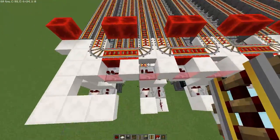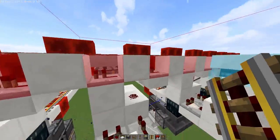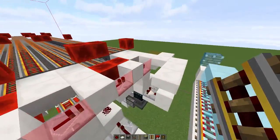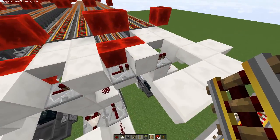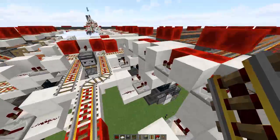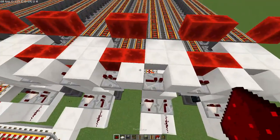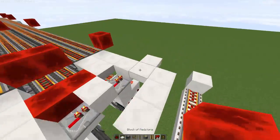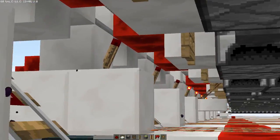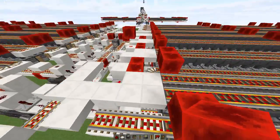But what's also going on is I filled in these blocks making this alternating pattern where repeaters are going to go on top. So that's saying red because these are supposed to be powered. What all of these repeaters are doing is actually forcing these on. So if I place a dust here and then power this, you should see that all of the fence gates in this little area have actually turned off because the torches have been forced off.